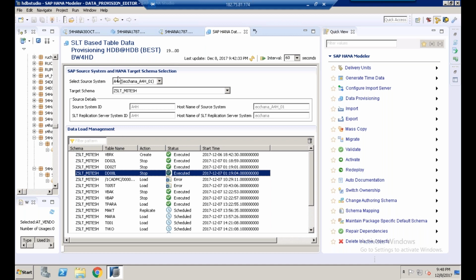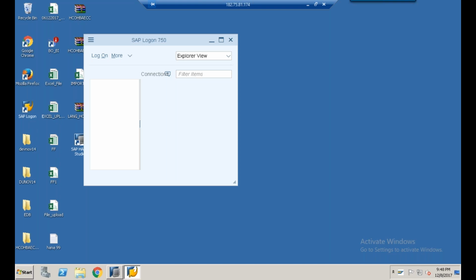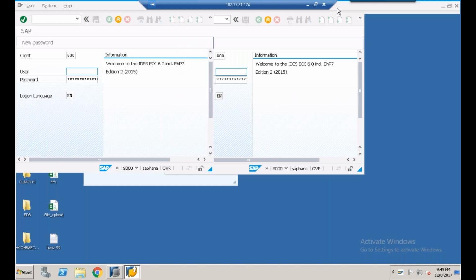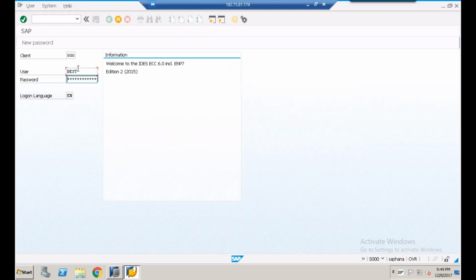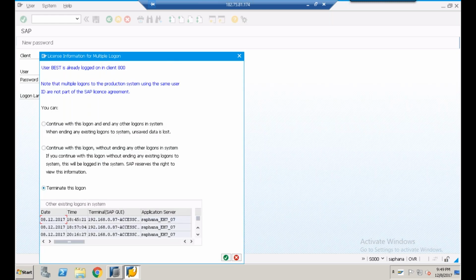But who integrated this system? Please see, the integration is done. Go to SAP Logon and double click on the SAP system. Provide the username, which is called best. Provide the password, capital W welcome123, and click enter. Let's click continue.